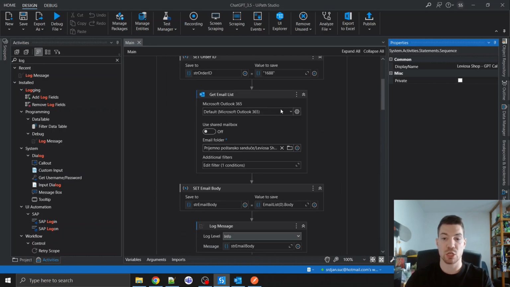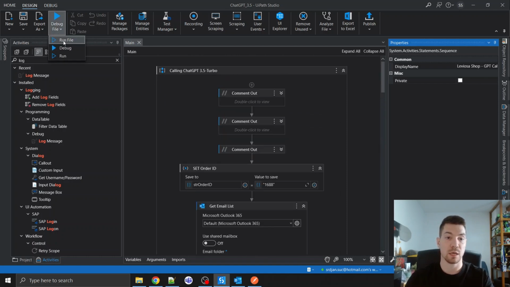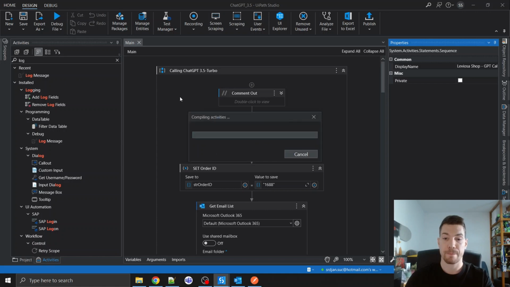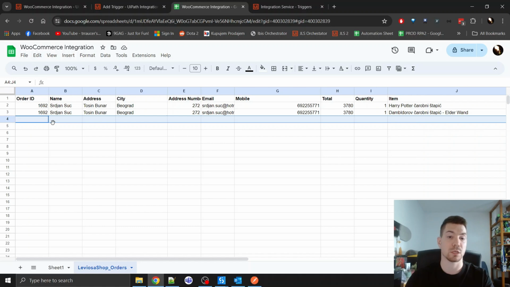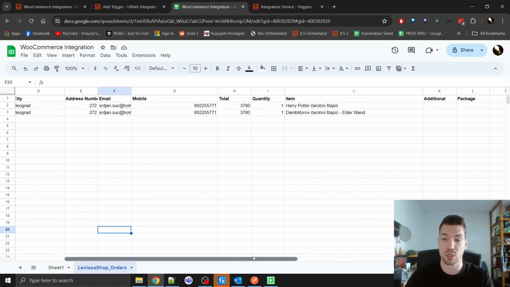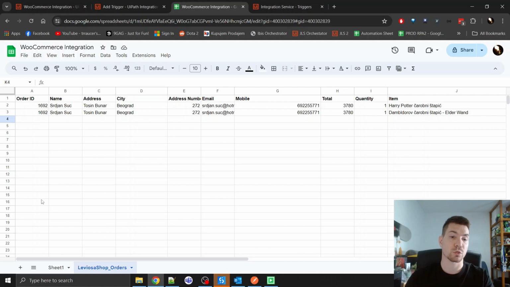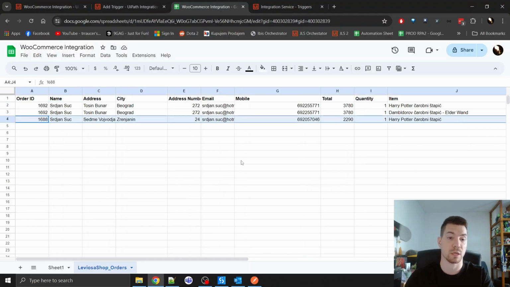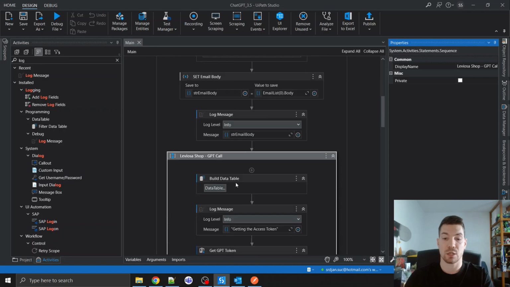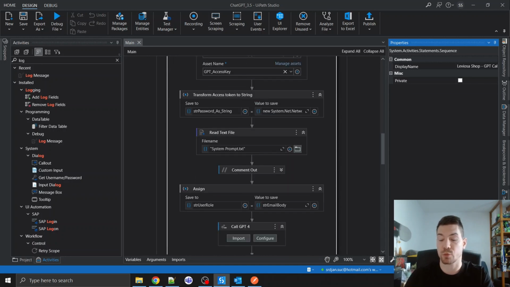Okay, so now we have changed the order that has additional data, and we're going to run the bot again. And hopefully the bot is going to extract the data, and at the bottom of our Google Sheet, it is going to extract all the necessary information with the additional package. Of course, you can modify this for data to look however you want to. So for example, you can extract first name and last name. You can extract maybe some additional information or stuff like that. However you want to transform your data, you can do that. This is just a sample showcase how you can use GPT to transform your data.